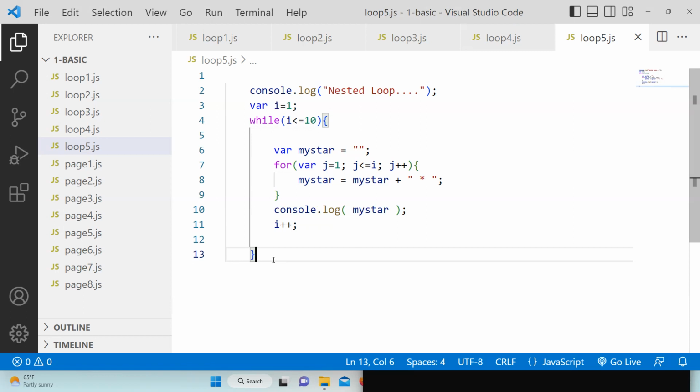Then we will combine array, function and loop together. After understanding the single dimensional array, we'll go for array of objects. There, function will be there, array will be there, loop will be there, and along with that, object will be there.